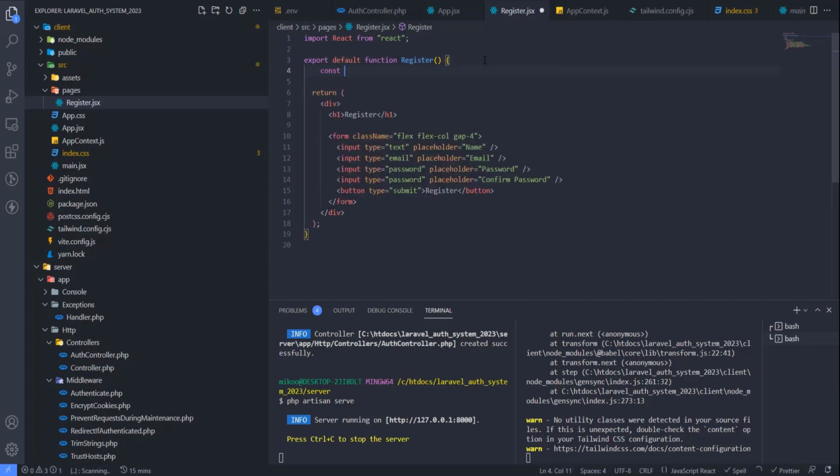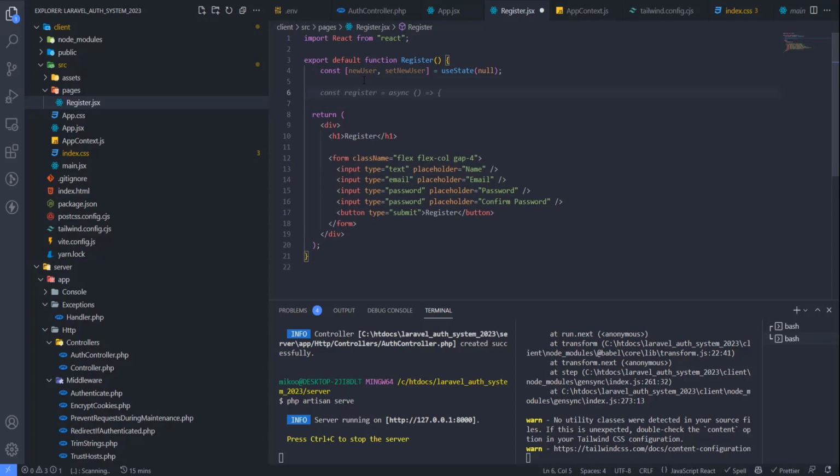So basically const name, or no, we can just say new user, set new user, and then useState null, and then here we can have a function to change the values.